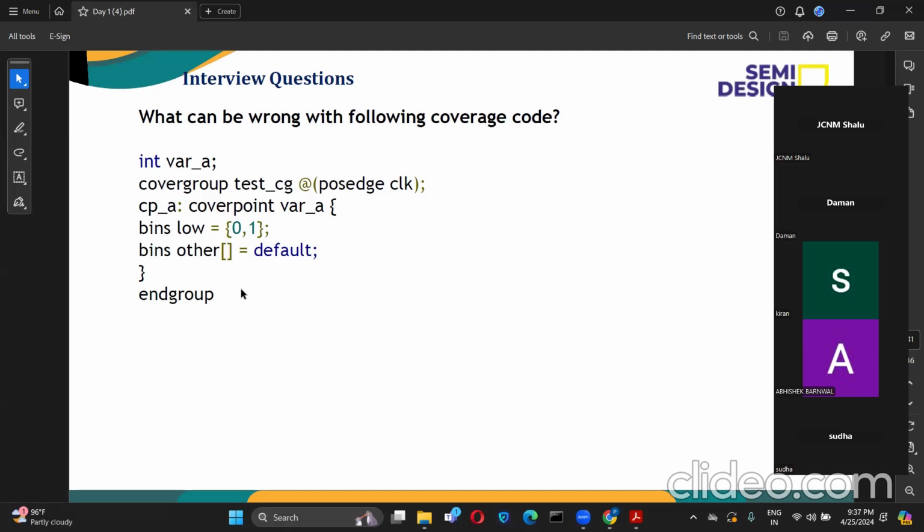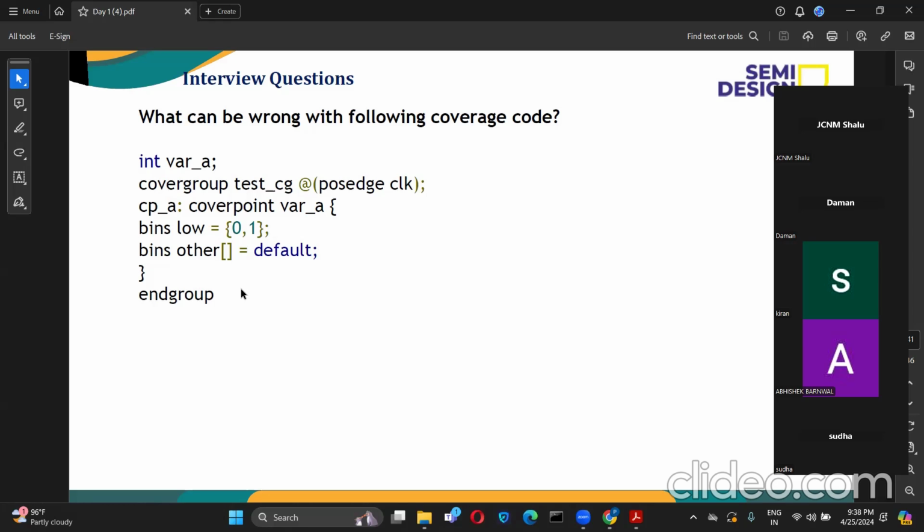Yes, Kiran, just say it louder. I didn't get what you are asking. Repeat once again, default, ma'am. Why are we avoiding default bins? What is the reason behind that? See, default bins means, as Daman explained, the bins other than those we have written as cover points, and the other bins won't get covered, right? We are not writing them as a coverage point.